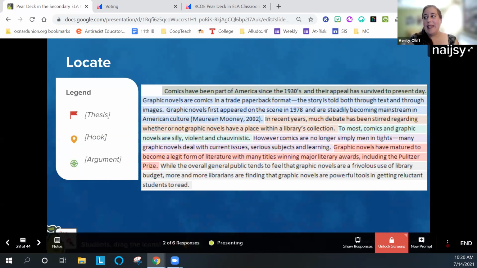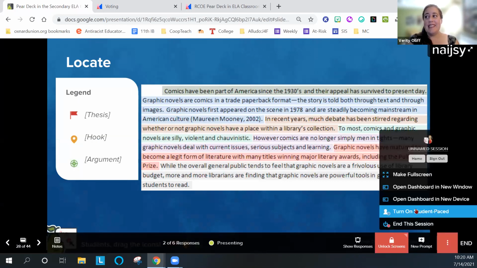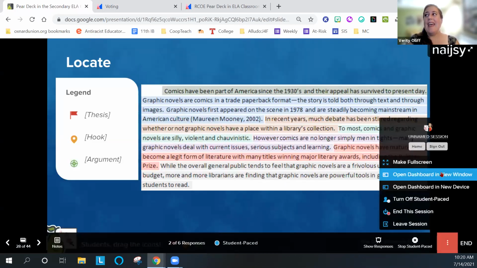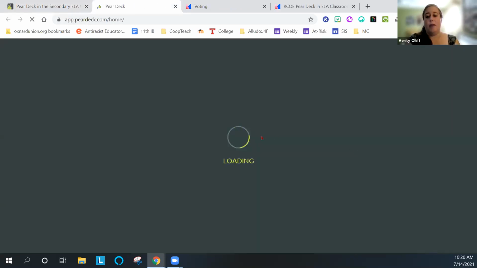As I said, with the 3 dots, when you're done, you can instantly turn on student paste, which is what I'm going to do, so all of you have access to it. Then you can make it full screen, and you can name it. If you love Pear Deck, you can go to the home, which is peardeck.com. I know I'm running out of time.